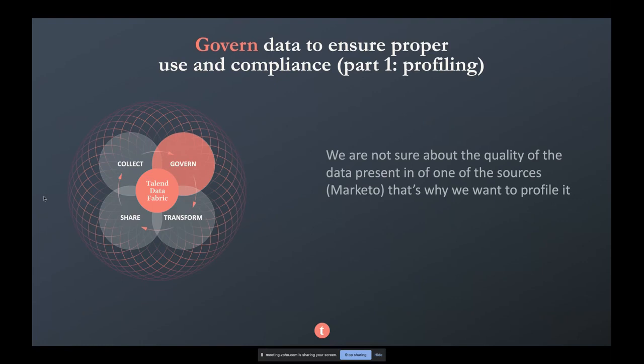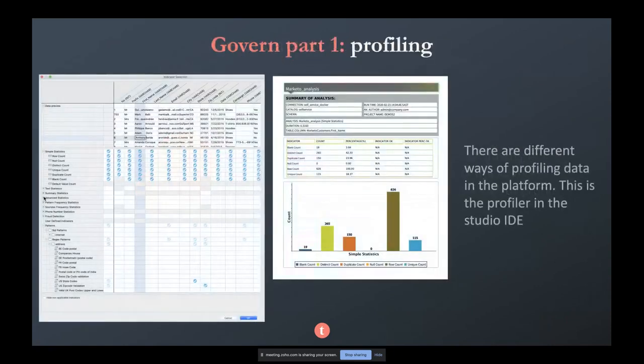The first part is the profiling. In our scenario, what we want to do is measure the quality of the data that is coming from one specific source, Marketo.